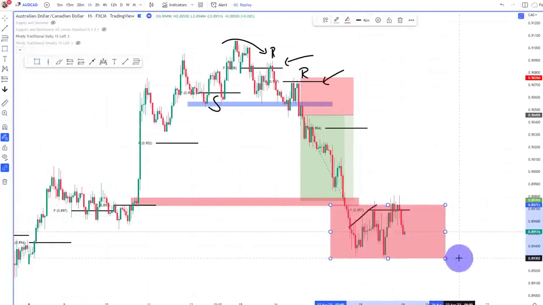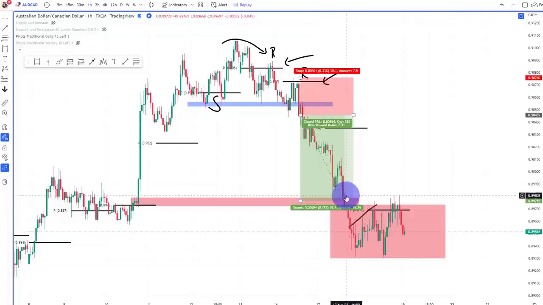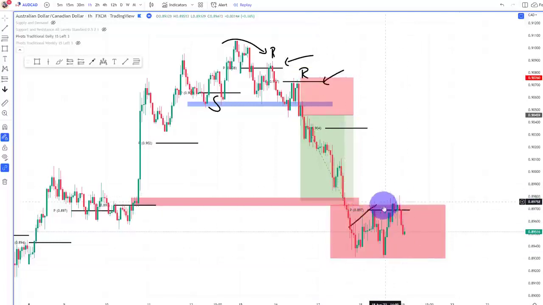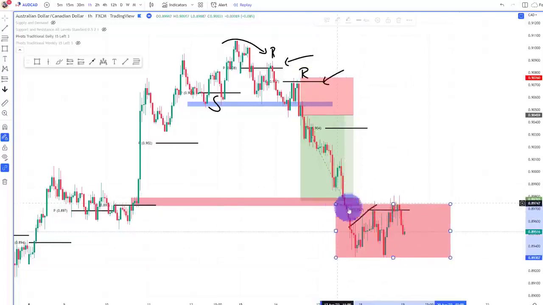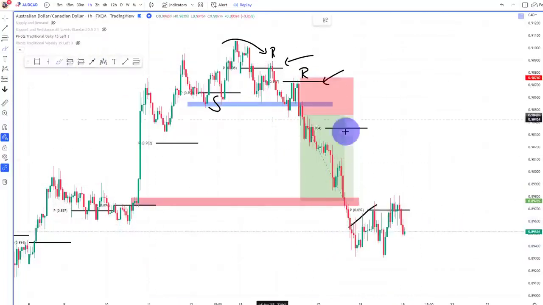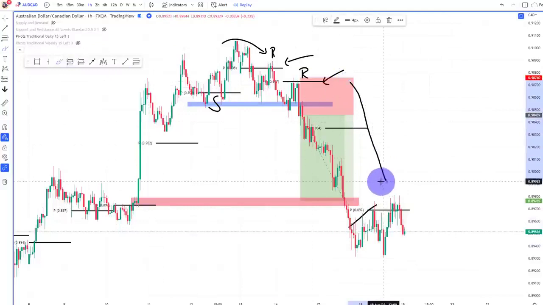And if you're not completely out, maybe on your first target, you only took partial profits. Now it's a good time to think about closing your trade fully, because this is not a very strong pattern. Or you could leave it open, maybe move your initial stop loss down, maybe above the highs here, which are now offering.